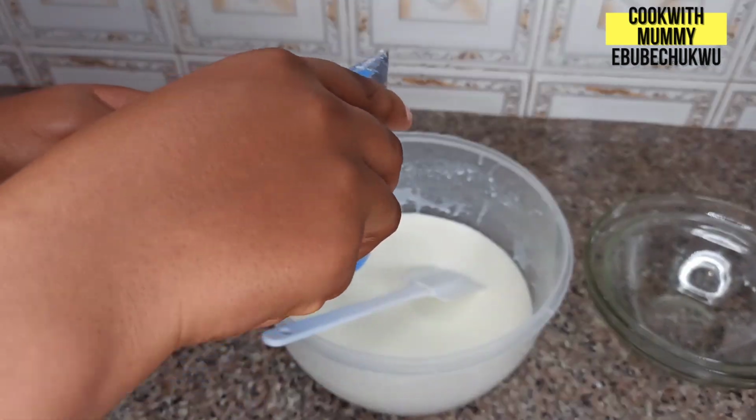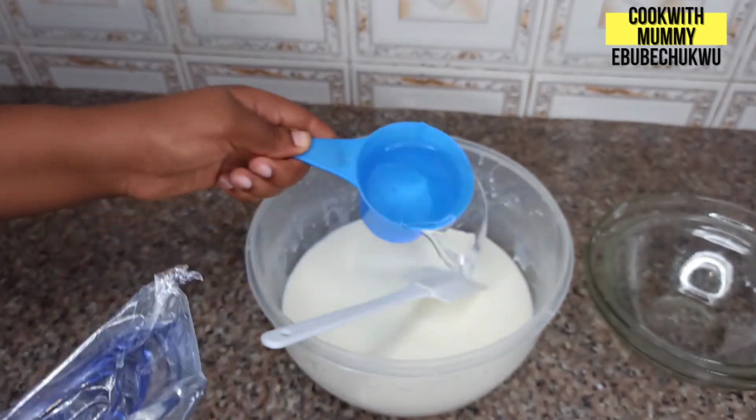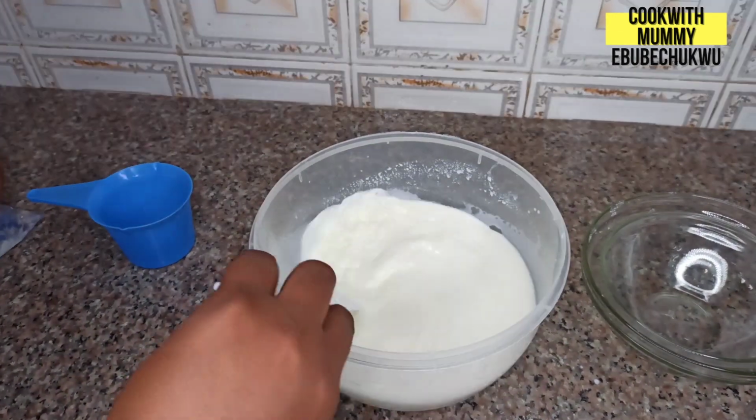After pouring it in, I'm going to stir it, then I'm going to pour it into a clean pot. You can make use of a saucepan or a pot as I did in this video. All you have to do is to boil it.